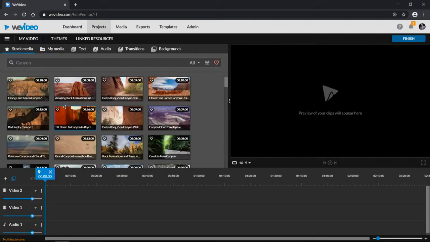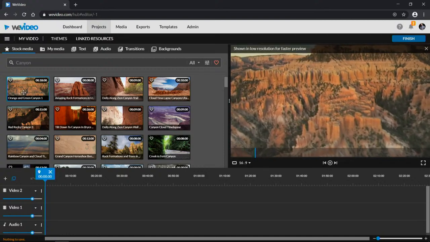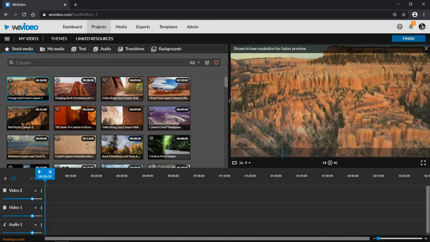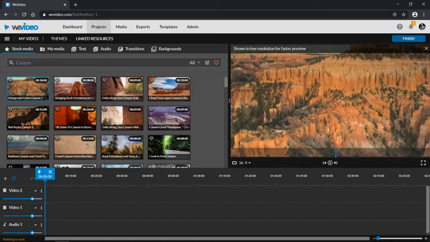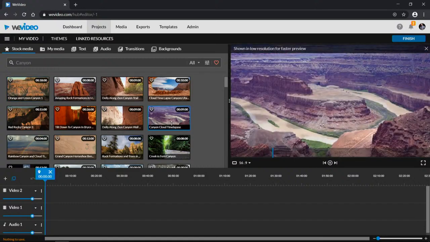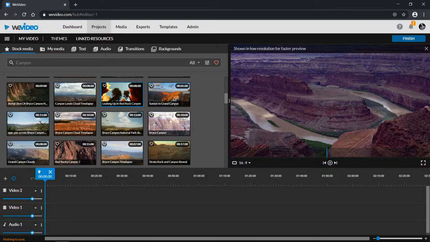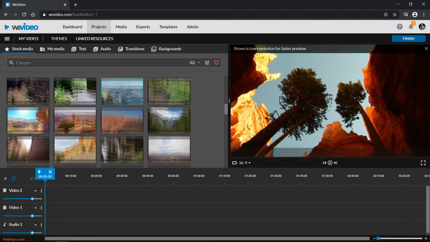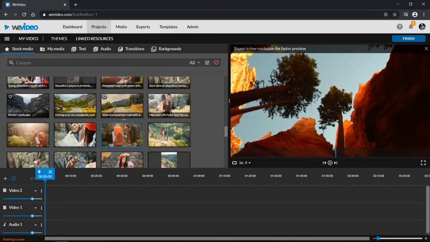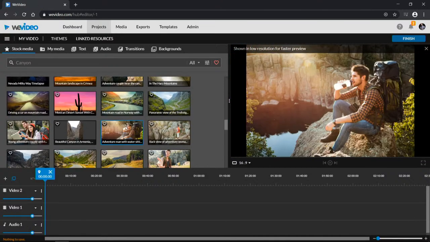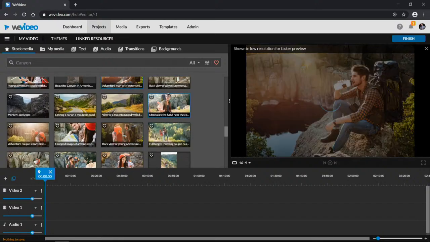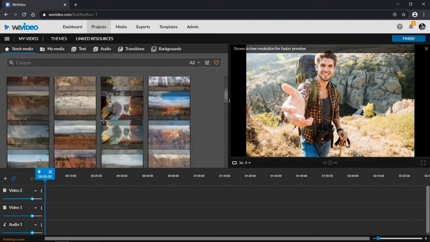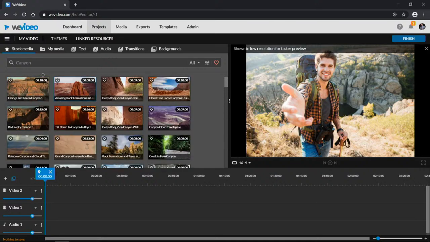Right here, stock media. This is media that they provide to you. So again, if you double click on it, it pulls up in your preview window. That's actually pretty cool that you have this stock footage available to you. What's this one? Ooh, okay, I see you. Looking up at Red Rock. All right, get out of here. Get out of town. Oh, who's this? What are you doing, Josh? Drinking some water by a beautiful lake? Josh, I'm not going to take your hand. You get the idea. A bunch of different stock footage, okay?